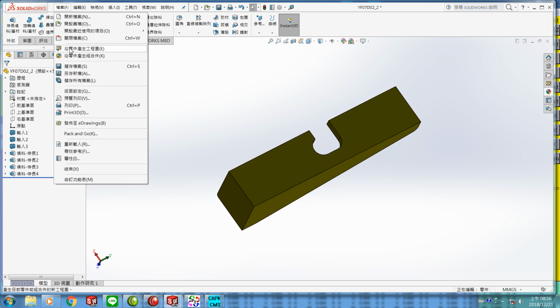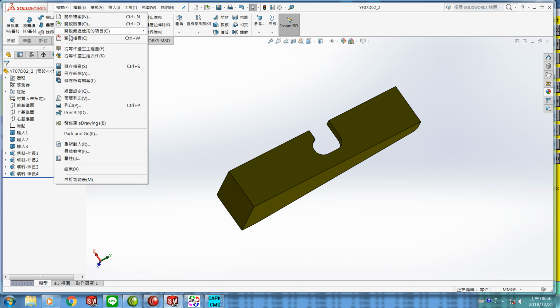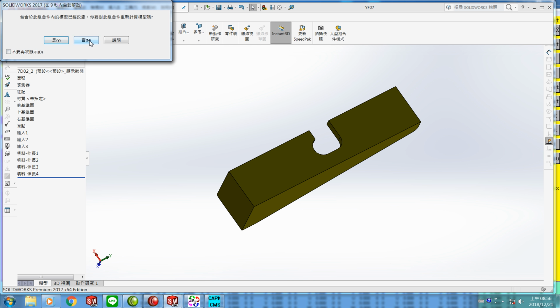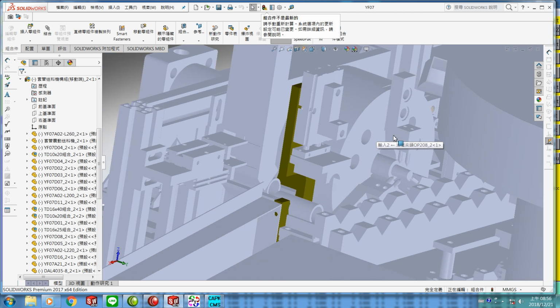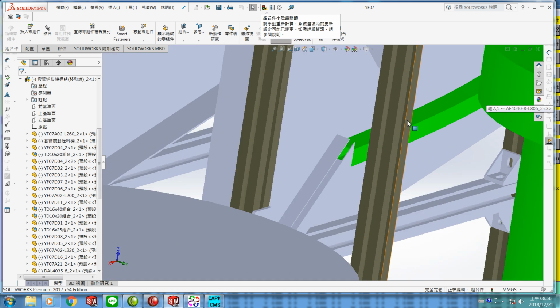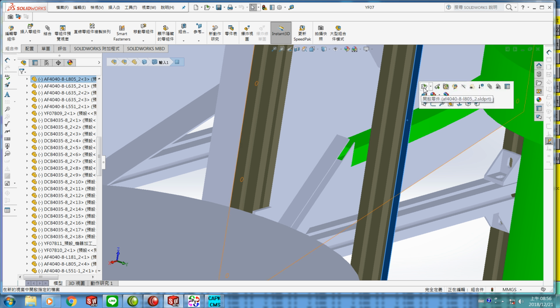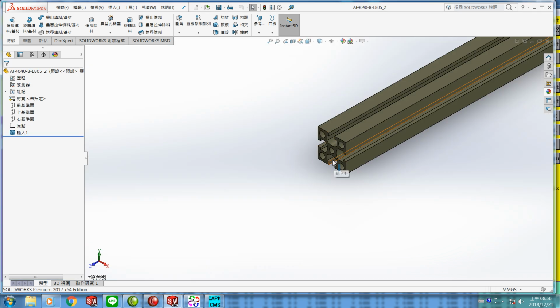After finished, save the file. OK, save the file, then close the file. Negative. You will go back to the assemble sketch. So right now we'll handle this one. Pick it and choose open this component. Negative. And this one, we will create a square here and extend the depth.